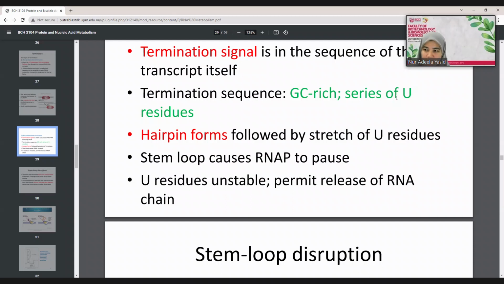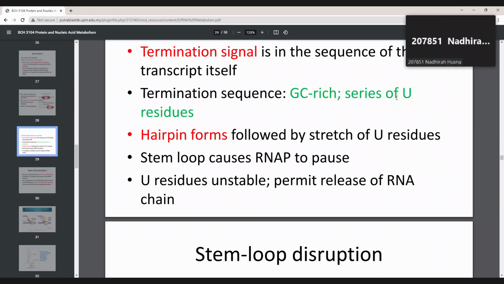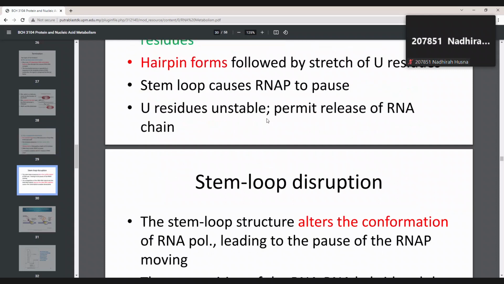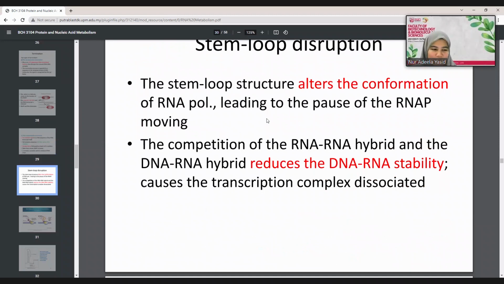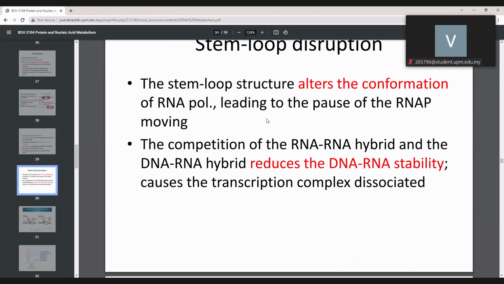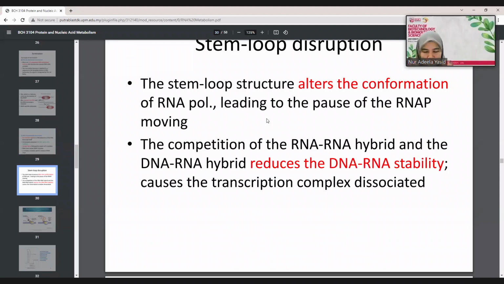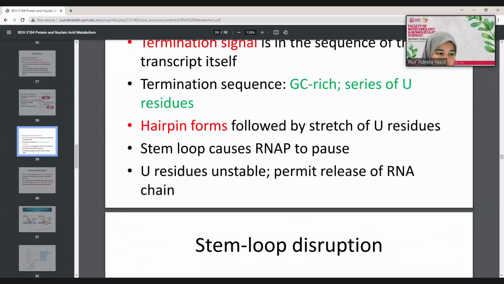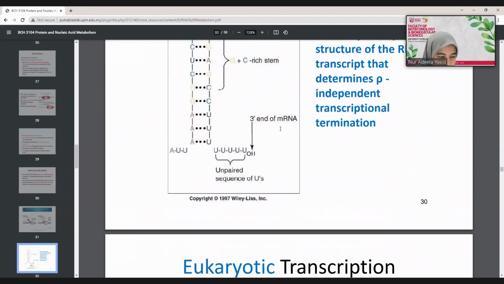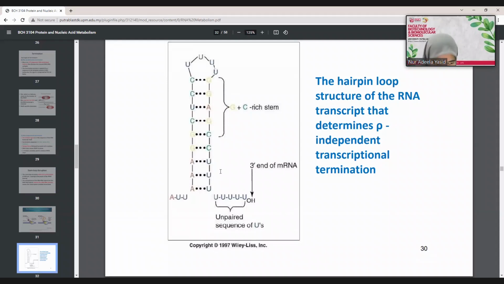Okay, Nadira. So apa kaitannya dengan stability DNA RNA? Alright, stability. Okay. Sekarang ni dekat, what does it mean by DNA RNA stability? Sekarang you imagine we have this stem loop. Saya tunjuk ni. Once it has formed this stem loop, selalunya DNA dia punya mRNA punya structure dia akan form linear. Okay, linear sequence, right? Correct.